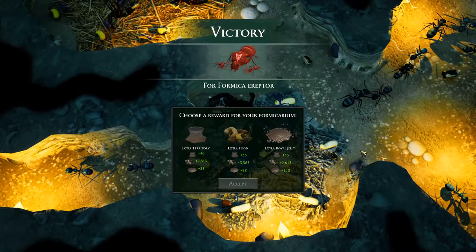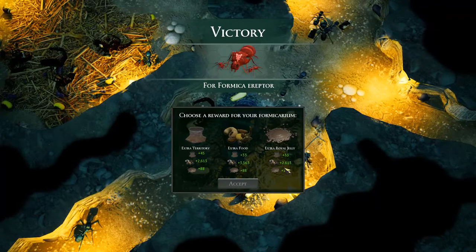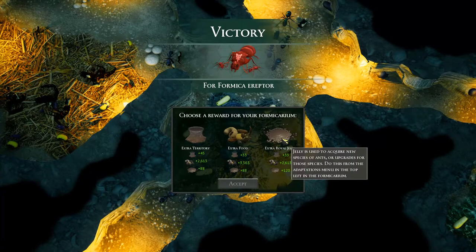Okay, so what do you say, guys? What do I go for? Extra territory, extra food, or extra royal jelly? I'm kind of thinking the royal jelly this time, because that's 120. And I could upgrade some stuff with it. I'm voting for the royal jelly.